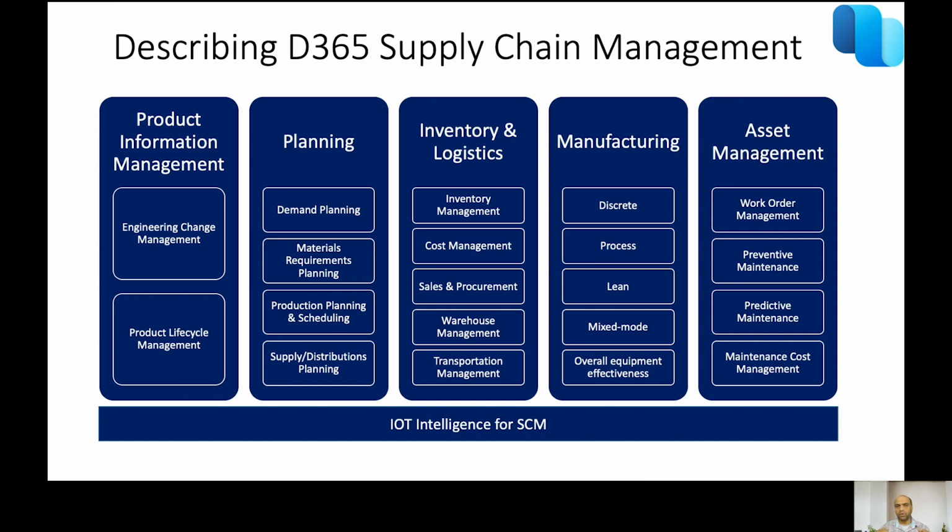On the planning side, we provide 2 key capabilities, one around demand planning, demand forecasting, as well as what we refer to as supply planning based off of the demand, both the forecasted as well as the actual demand that you have in the system. The system is able to recommend what you need to produce or what you need to buy, both in terms of raw materials or the finished goods to meet the demand, or where you need to transfer based off of where you have the inventory to where the inventory is required.